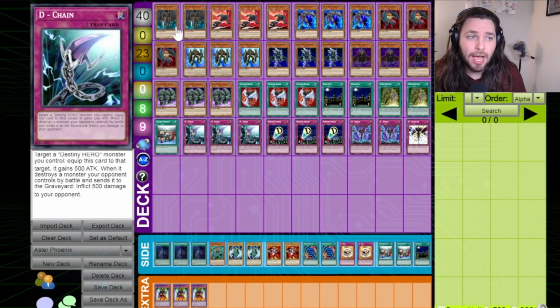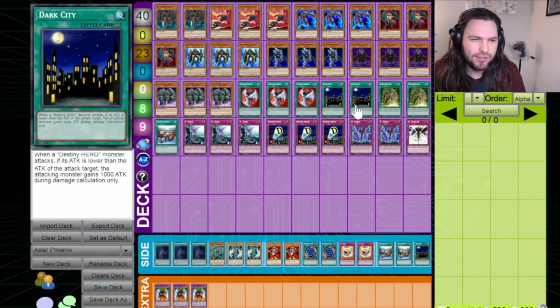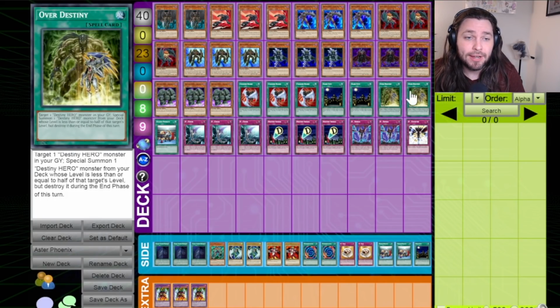First off, double Dogma. I honestly would have run 3 more of it if I had. This is the biggest threat in the game, and there's not a lot short of a Dasher plus Dark City plus another monster that's going to get over it. I think it's absolutely worth the 3 tributes for it. And with something like Over Destiny in my deck, I will expect to be able to summon it pretty regularly.